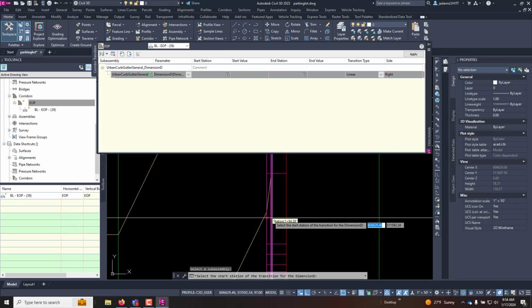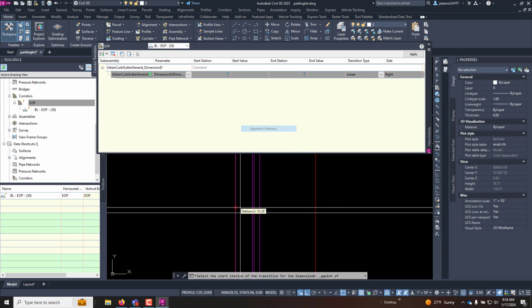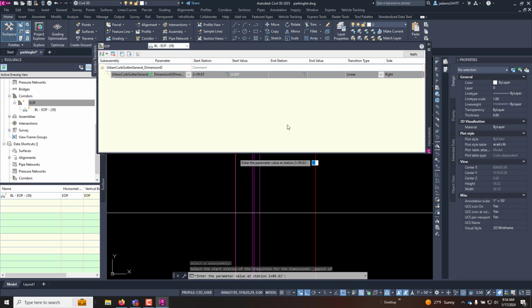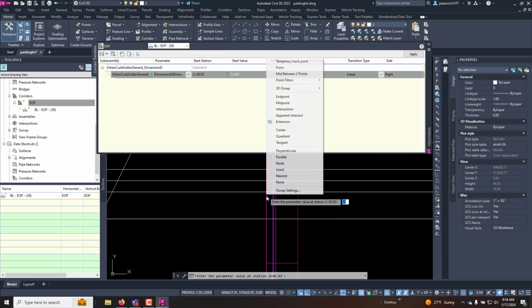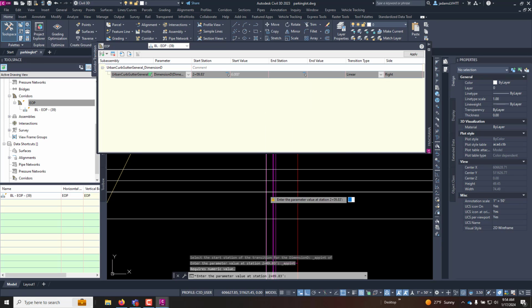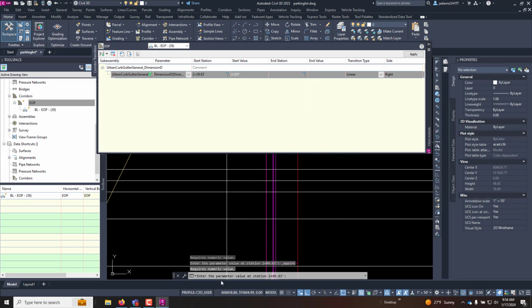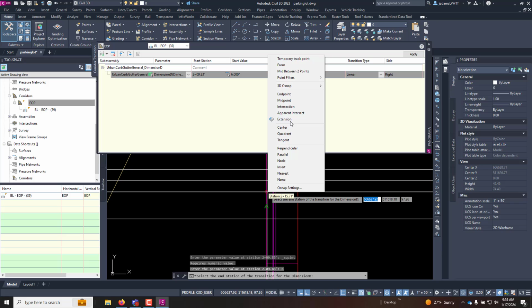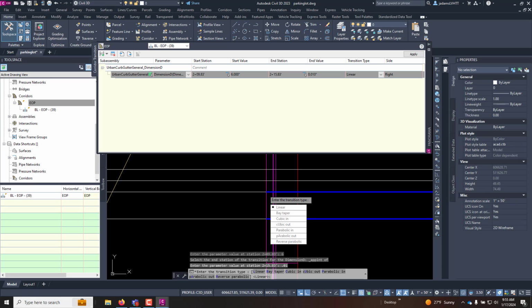And now it's saying, where do I want to start my transition? Now we've got our marker lines here. So I'm going to say from here. And it's starting at 6. I want the end of my transition, my end station, to be right here. Enter parameter. Oh, it's wanting my parameter. So 6 inches tall, end station right here. Parameter, and I'm going to put it just ever so slightly above zero. So I'm going to put 0.01 and hit enter.